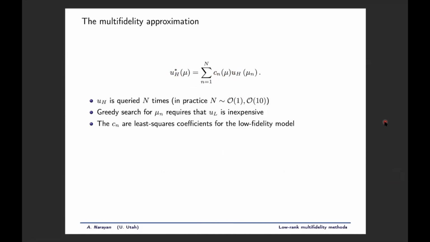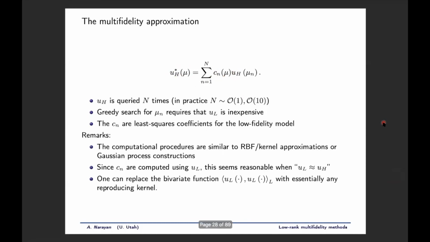I think there's one more here. Let's see. Again, I can't see what's coming up next, so I don't remember what my point is. But how would I evaluate this thing? Let's run through how it goes. So to evaluate this, first I need an offline stage where I compute the capital N snapshots, or the important parameter points. That requires me to do a lot of heavy analysis on the low fidelity model, do this greedy search, and so on. Then I identify these important parameter points, and then I take a bunch of time and simulate capital N snapshots of the high fidelity model. That's the offline stage. The second step is an online stage.